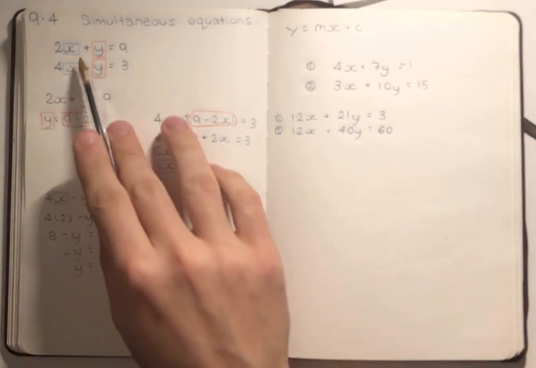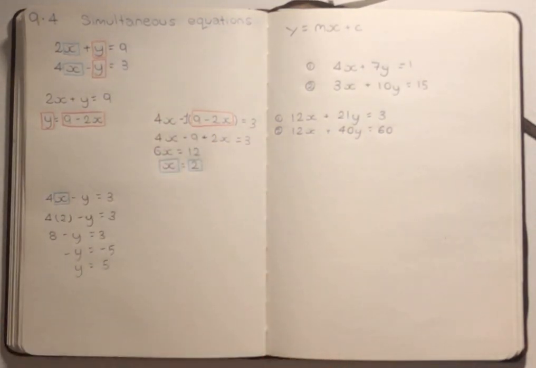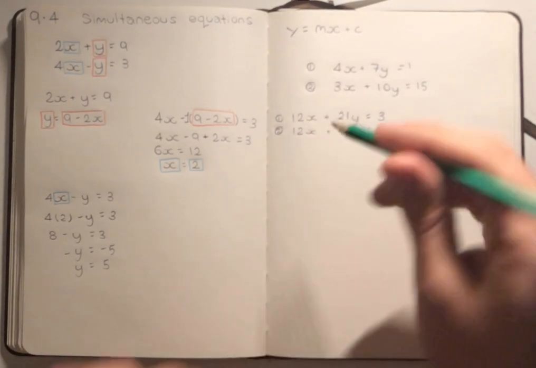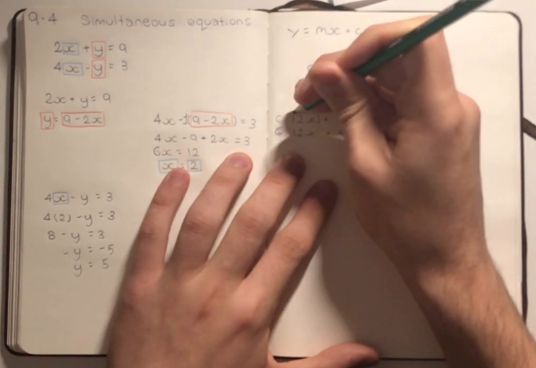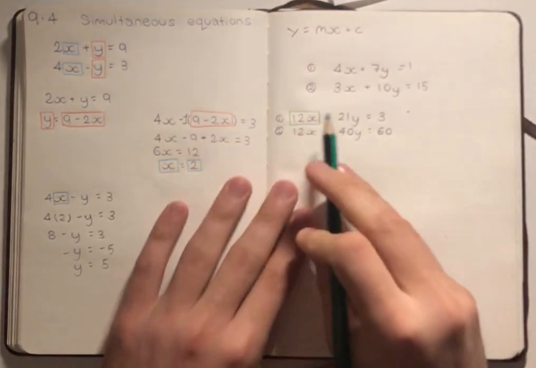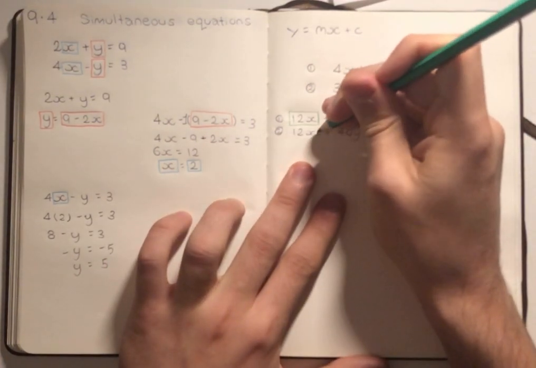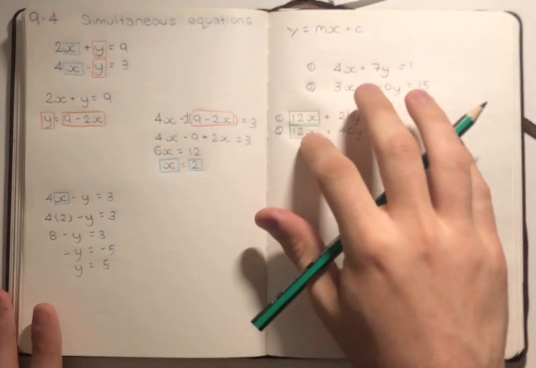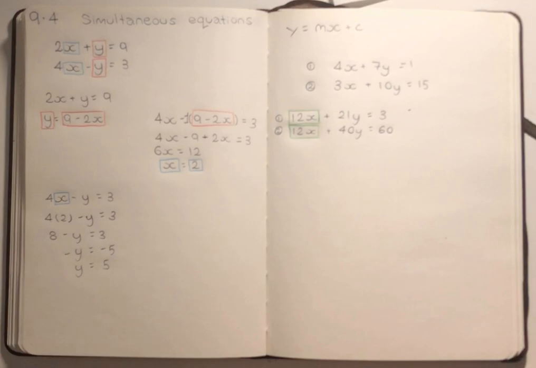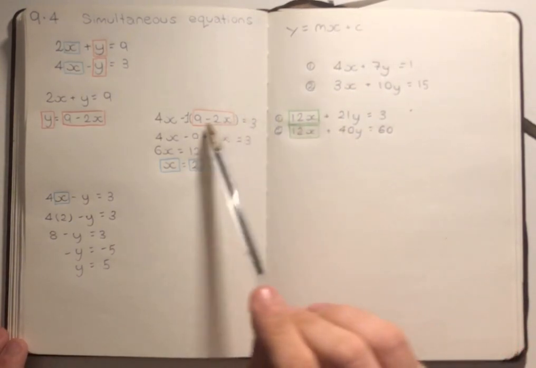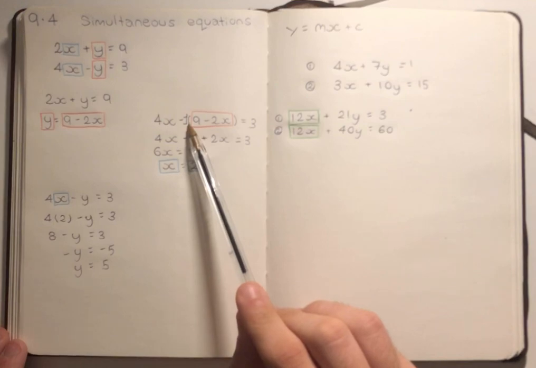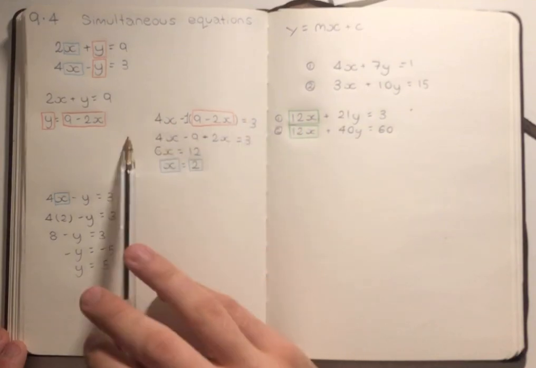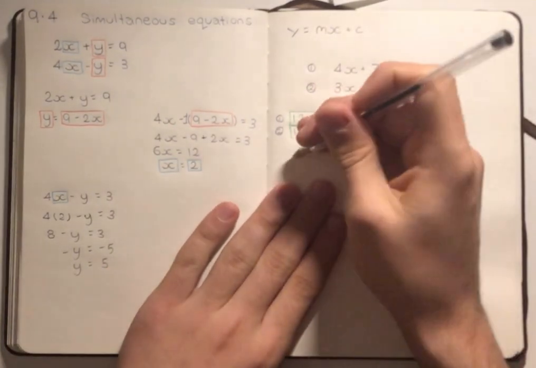Now, just as we drew boxes around everything that's the same, we can do that again now. Two things that are the same in equation 1 and equation 2: 12x. Now, this isn't a variable on its own, but that's okay. 12x is equal to 12x. It's just the same because we have two of the same things. We can isolate one of them. Let's use this top one, equation 1.